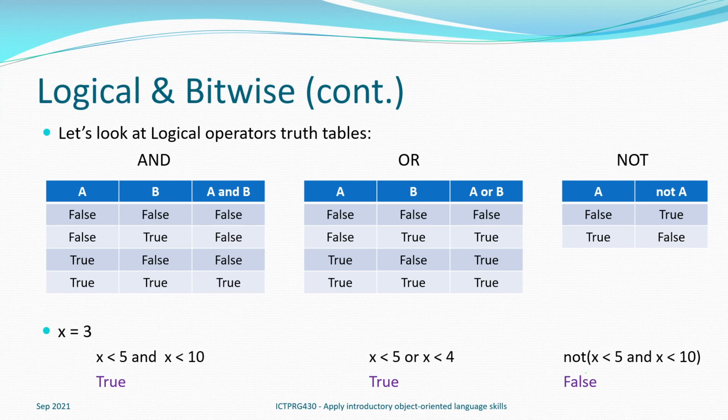So there's truth tables. Under the and, if the result of A and B is false, then it's false. So any combination where it's not true and true equals a return of false. For or, only one of them has to be true to become true. So you're evaluating two statements, and only one of them has to be true to return a true. So, not. If the result is false, therefore it's true. If it's true, then it's false. So it's the inverse of.